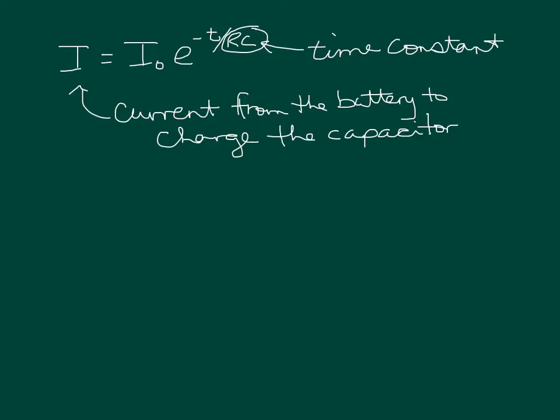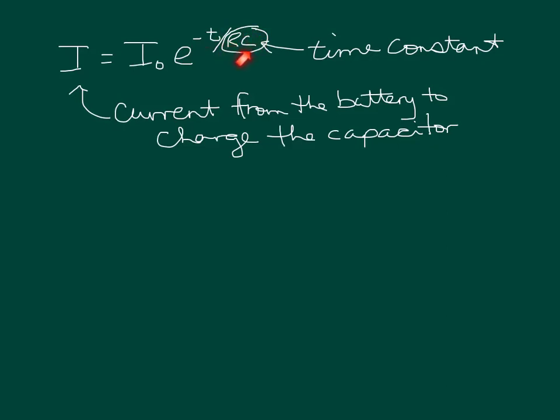The current is really a function of time. So if we were going to be technical, this would be I of t. Okay, so I is a function of time, is equal to your initial current. This would be if it was just the battery and the resistor. So that would be our I naught, our initial current. And then this is e, the exponential function, that's the inverse of ln. So e to the negative t, this is our time, how long has passed, so how long our circuit has been hooked up.